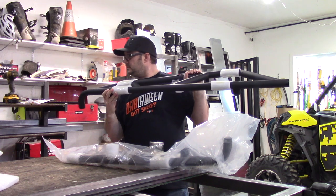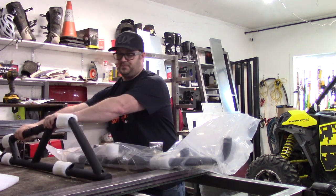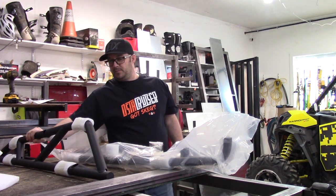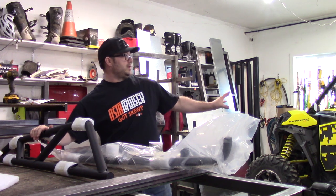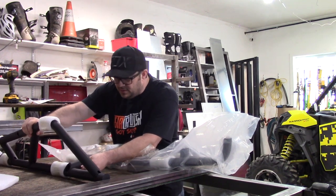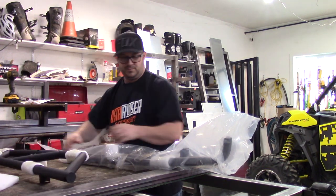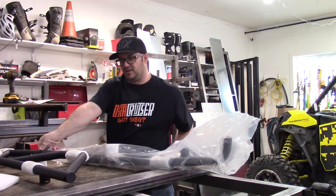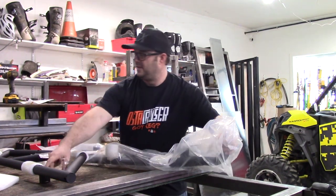These are interesting — they curl around. This is the back, this is the front. Pretty excited about this. I'm just curious myself — how far do they actually come off of the unit and protect? Are they just protecting the sides, or will they help protect the rear fenders where it cracked them? If they don't exactly do that, I might do something on here to extend them and bring them out a bit. I'm shocked by the weight of them to be honest. Doesn't seem like overly thick tubing wall, but maybe it's all the mounting plates.